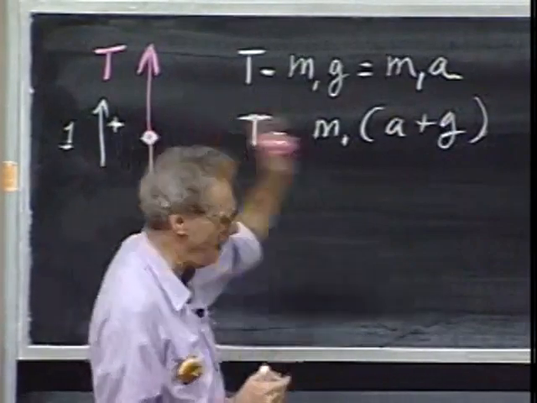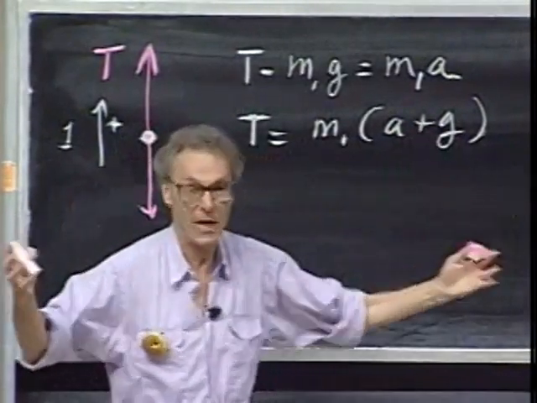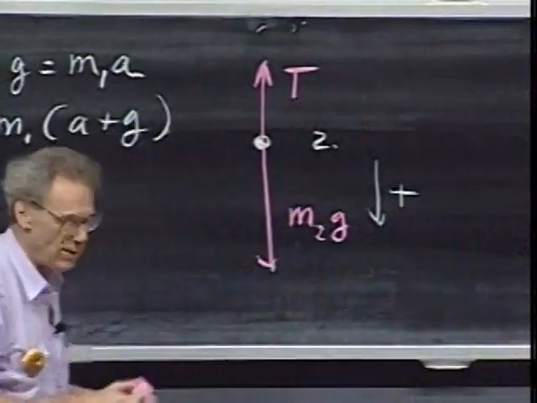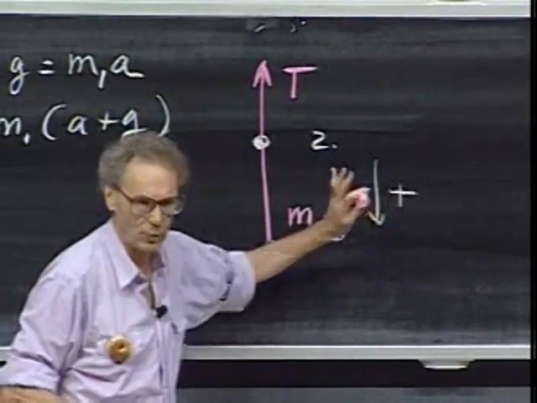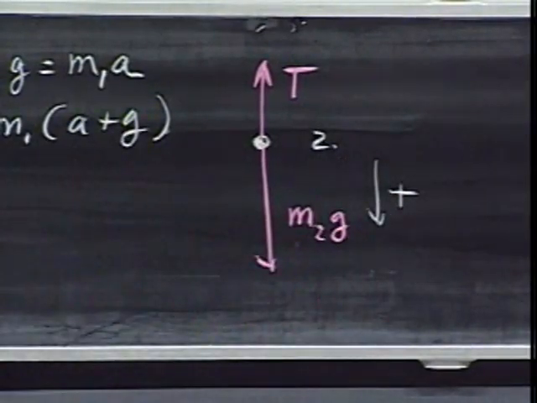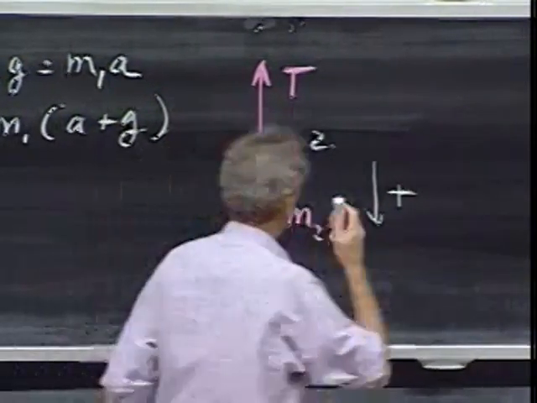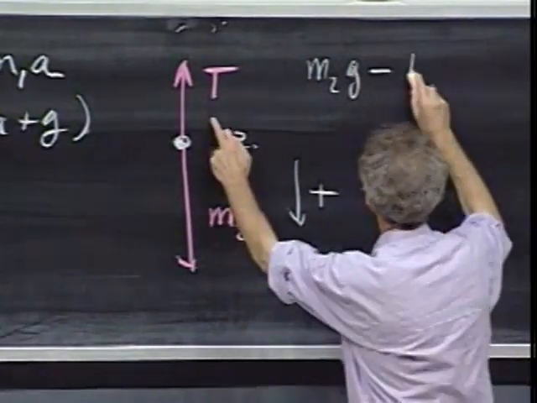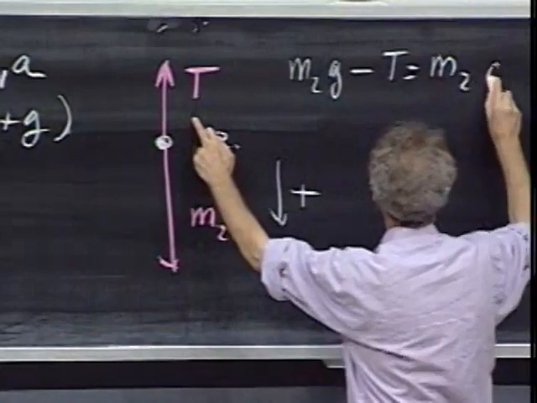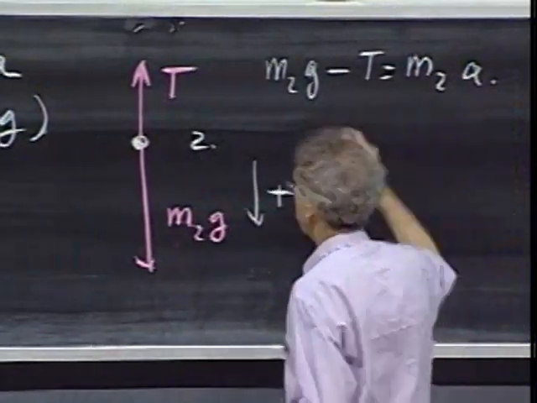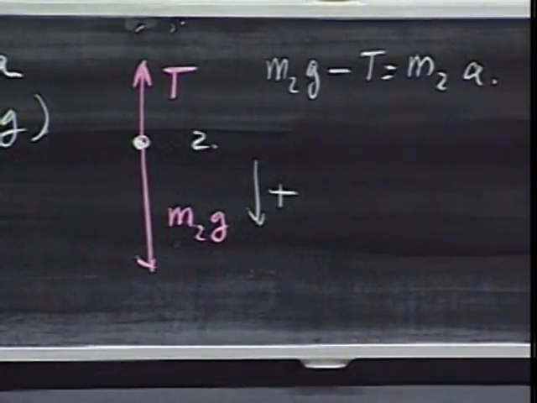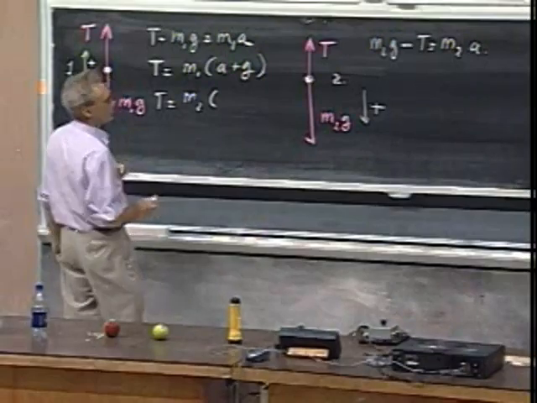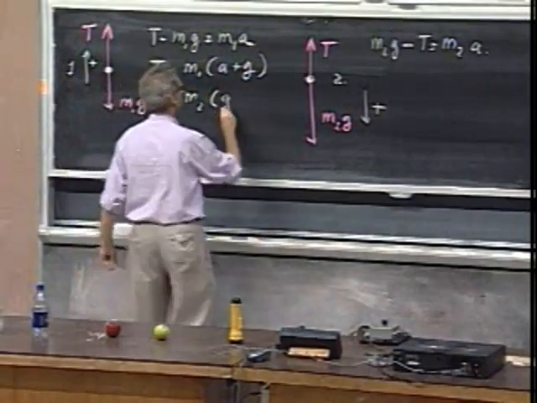I don't want to have a plus and a minus sign there, and have to think that it means the same thing. So the moment that I define this the plus direction, I know that this acceleration will also come out to be the same sign as this one. So I flip the signs there. So now I apply Newton's law. I get m2g minus T equals m2a. And so I get T, I write it here, equals m2 times g minus a.